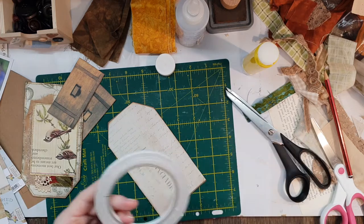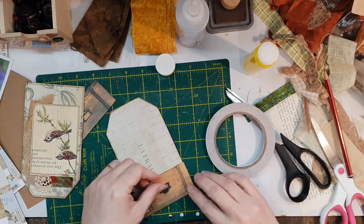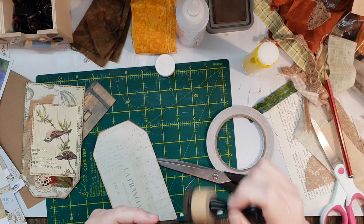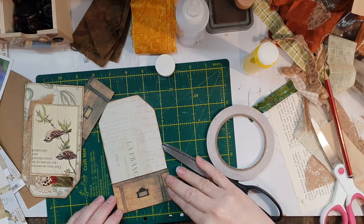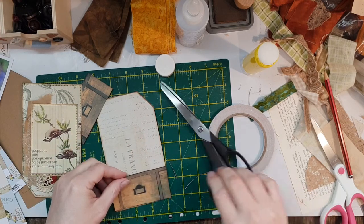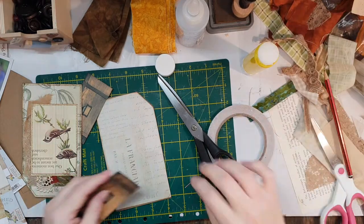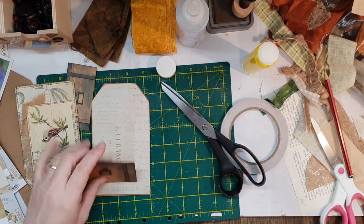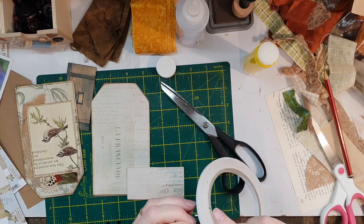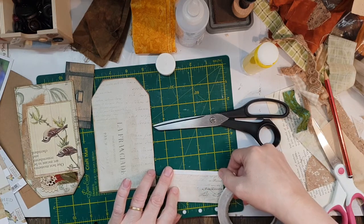There it is — you're looking for this and then just find it. Leave it laying around and you get fluff all over it. I may have to cut a little bit off the end. Put that in there like this — it's quite a bit longer, I'll even it up on this side. There we go. Double-sided tape is good for making little tuck spots.